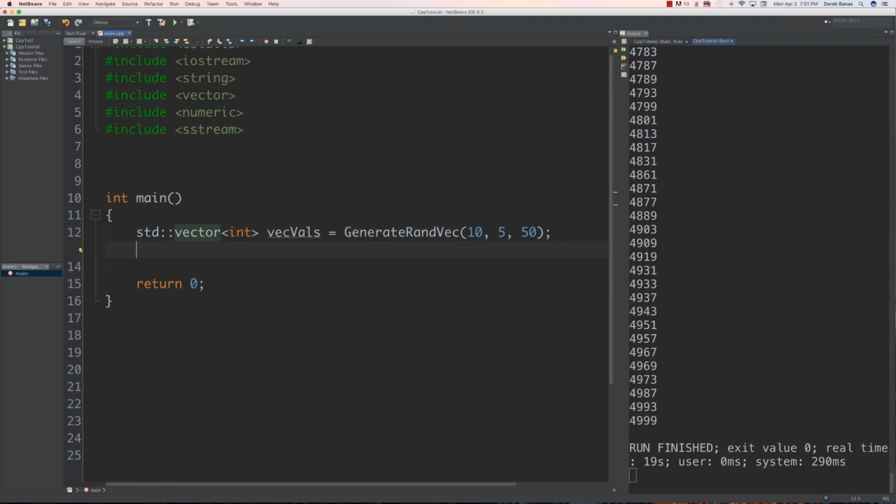So there is the trick in this. And then after that, you're just going to output them on the screen for all the world to see. And there we are.